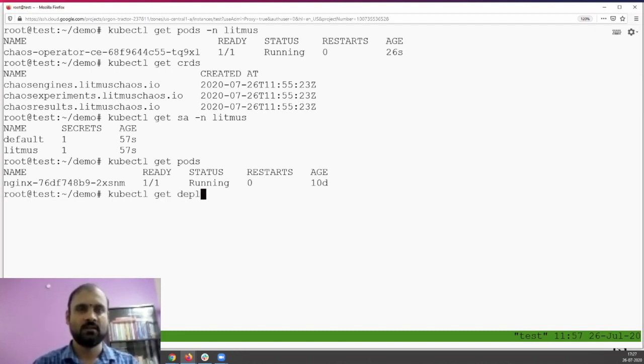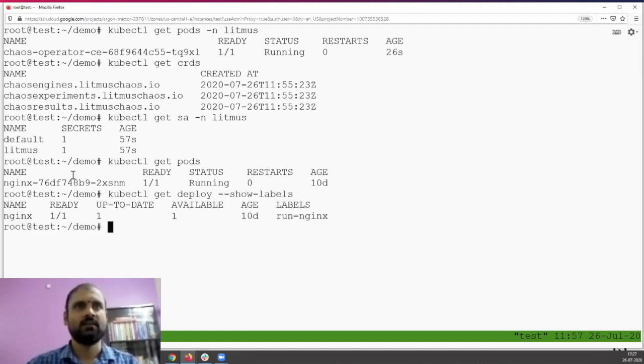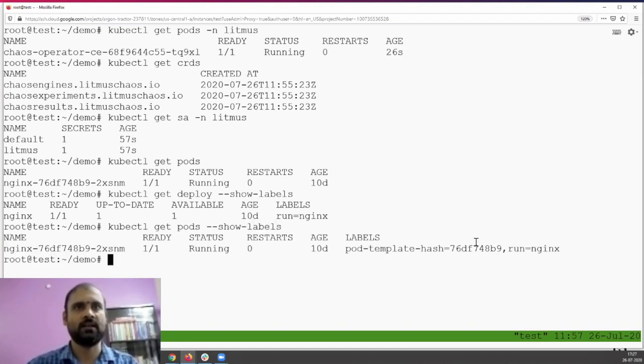This means that I've actually gone ahead and said that this application is going to lend itself to chaos. It is going to be a target of chaos, right? And it is having a label called run equals to Nginx. This label has been propagated into the pods as well. It's there on the pod template spec. That is a necessity for Litmus to identify and queue these pods. So you can see the same is available here.